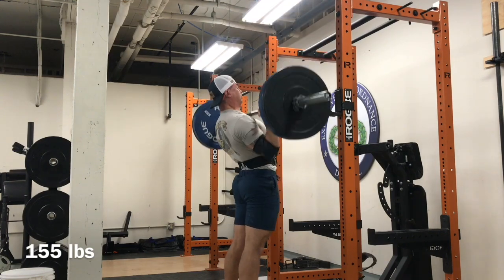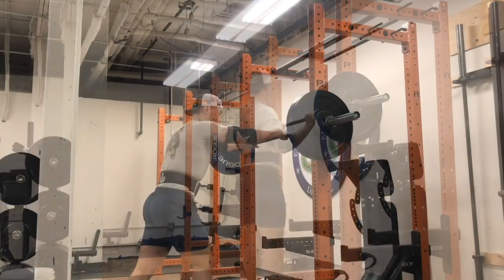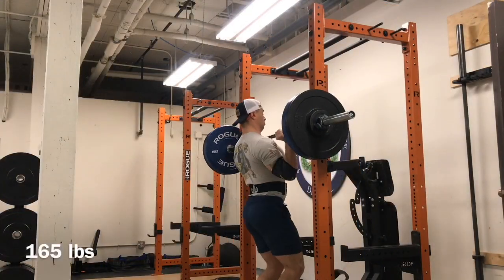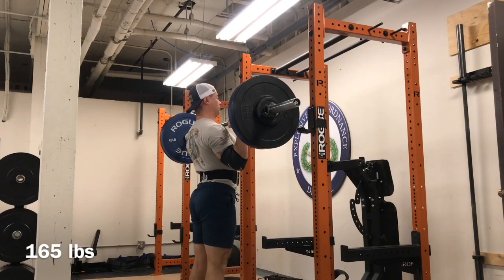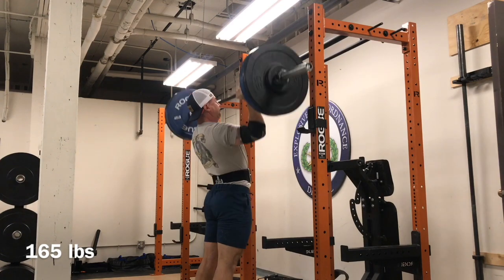So this is day 1 of training. Bench went up to 255, then overhead press up to 165. This moved really nice. I've improved. I know I've been saying it for weeks now, but my overhead press gets me all sorts of excited.